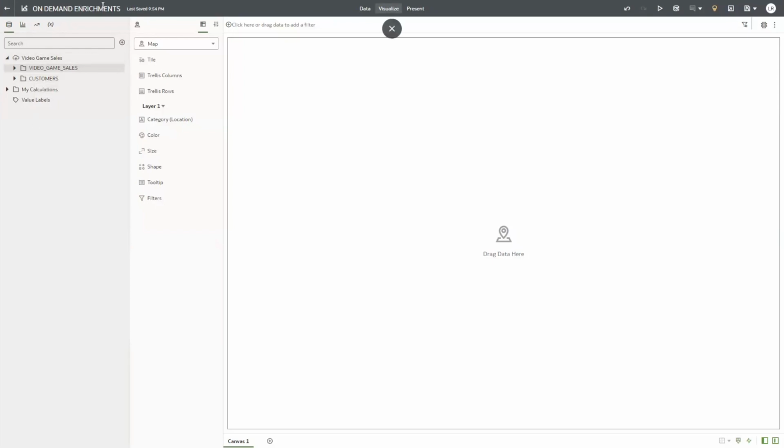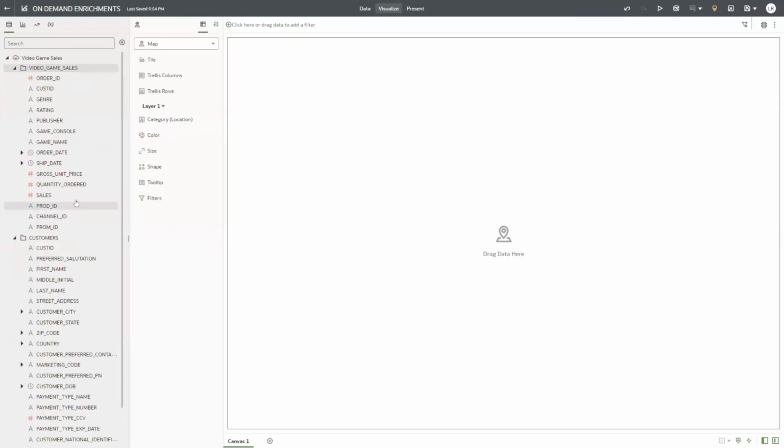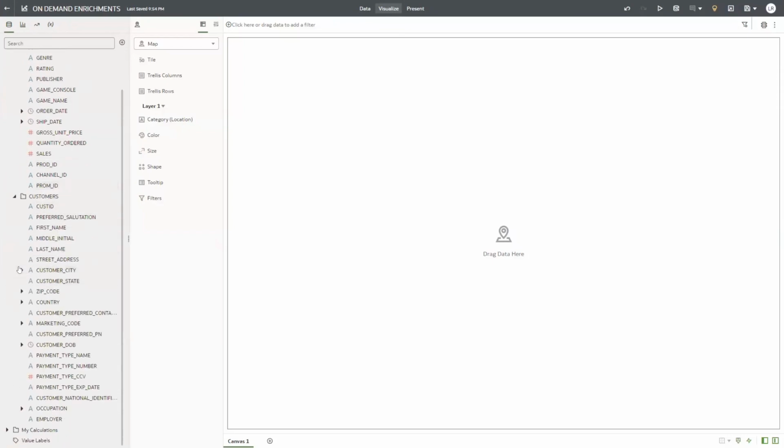I'm here as a workbook author, and here's that data set. Here's my video game table, my customer table. What we do now is we expose all the enrichments, and I'll open up city. Similarly to how we have traditionally exposed the date part extractions under dates, we now have a little toggle under all our semantic types, and underneath we have all of the enrichments. And these are, again, not part of the original data set. They're just the links to additional data that we have automatically built for the user.